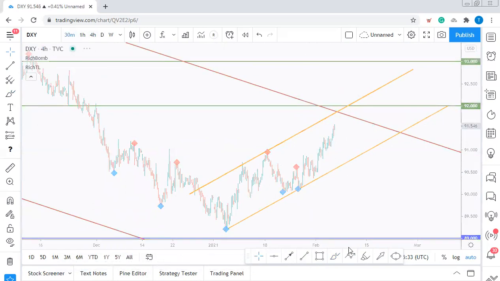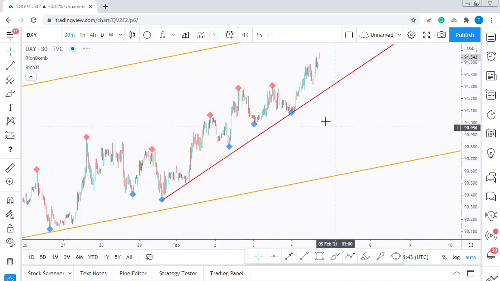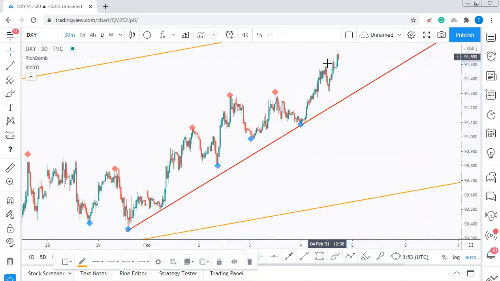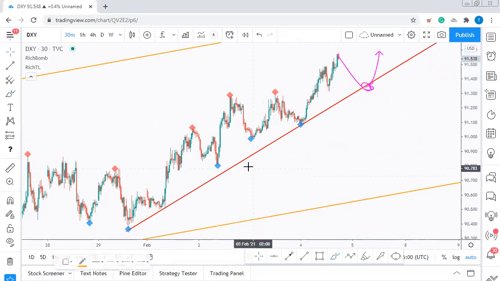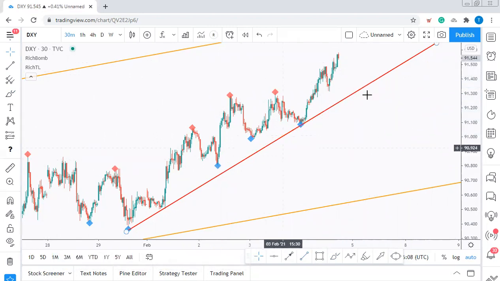So that's, as I always say, how we make a top-down analysis. We start from the weekly, daily, H4, and look how deep we are going now, right? And yes, as usual, now you can draw this one, or you can even draw this one. It doesn't really matter for now, as price is still going up. Anyway, when price makes the corrective movement, we will see if it will form a new swing around here, or a new swing around this one.